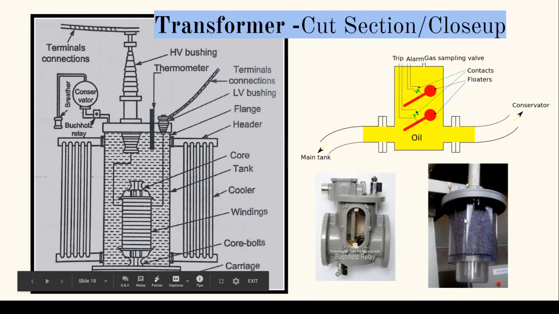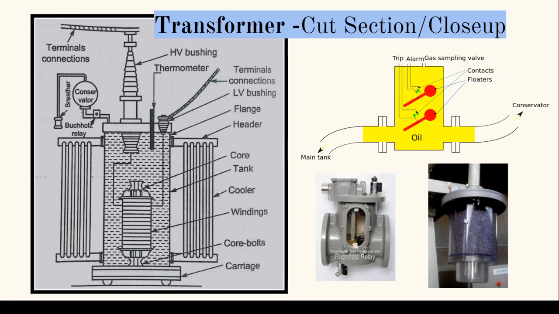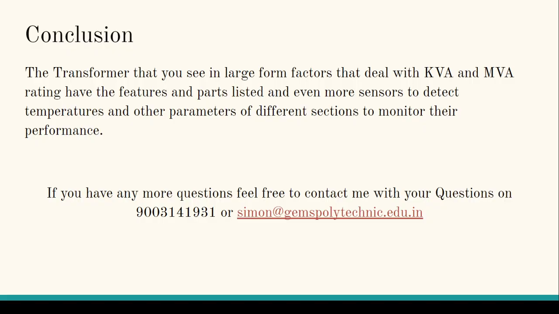So this is your parts and construction and cut section of your transformer. All the parts that you've seen now are only suitable for large form factor, kVA rated and MVA rated transformers. You will not see them in small transformers that are air cooled or where they're forced or natural convection. For example, the one we have in our college is oil cooled and it's a 66 kVA transformer. Those have oil and have the same parts. Maybe it does not have a tap changer, but the rest of the parts are more or less the same as you see in this study.